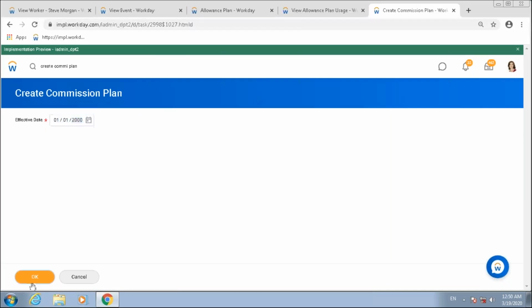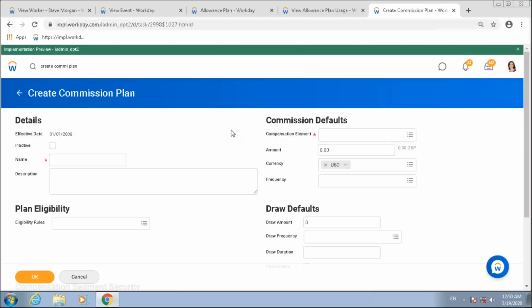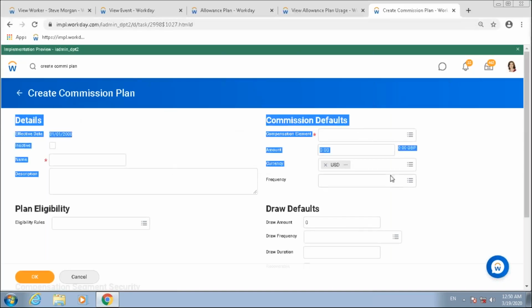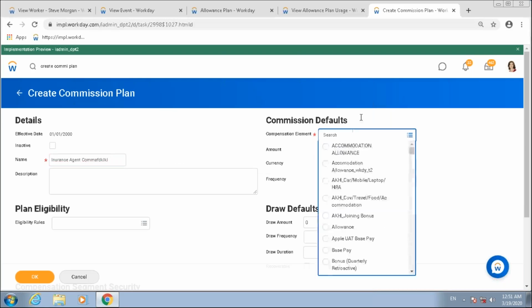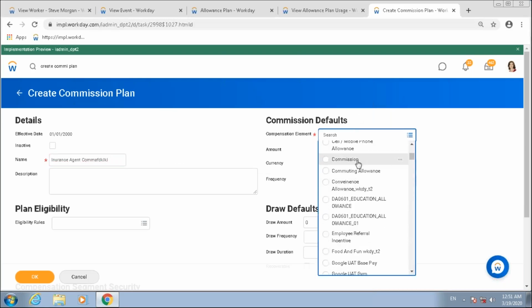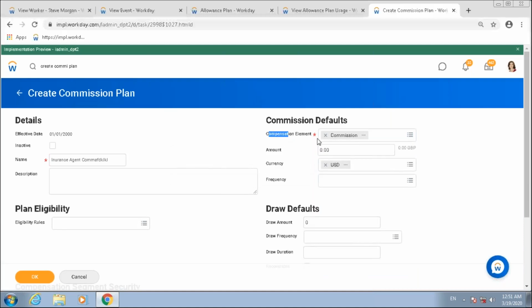2000. Again, you see that most of the aspects, at least all this part, the details and the commission defaults, are pretty standard, pretty straightforward, right? So I'm saying this to be an insurance agent commission. I would define the compensation element, and I'm saying that this is a commission.